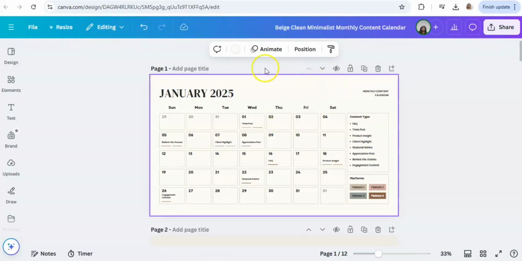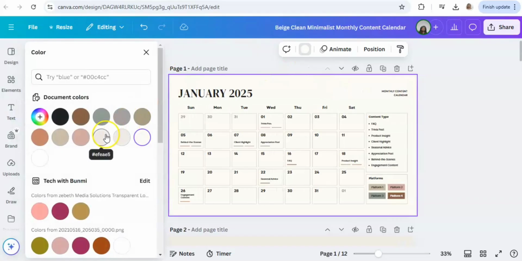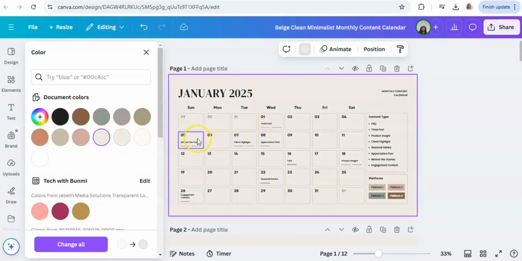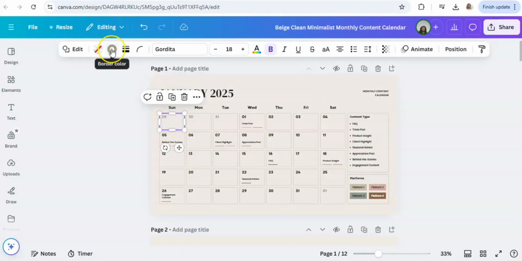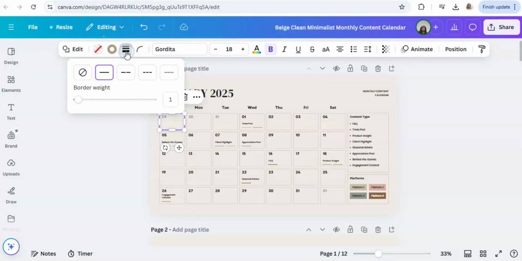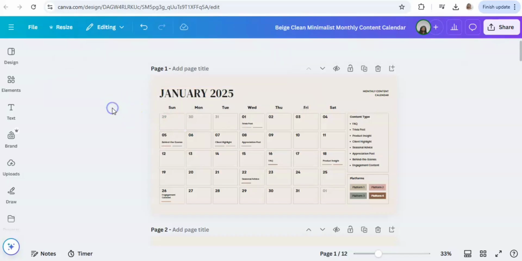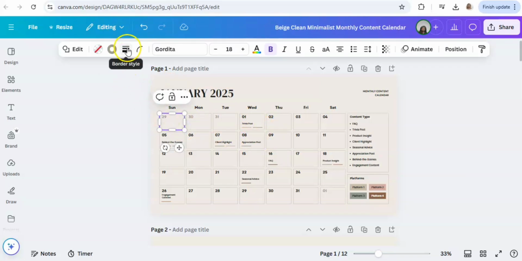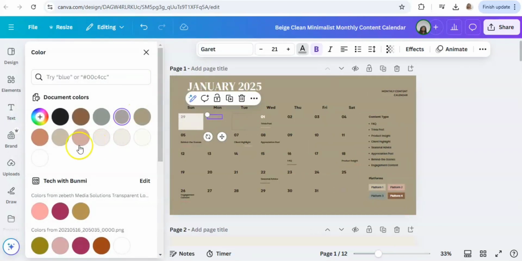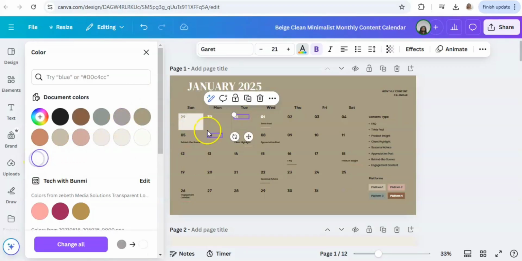I can change the background color, right? And for the border, I don't want it in boxes like this. So you click on this. I'm going to change the color of this to white. I'll change all the colors to white so it can be brighter.